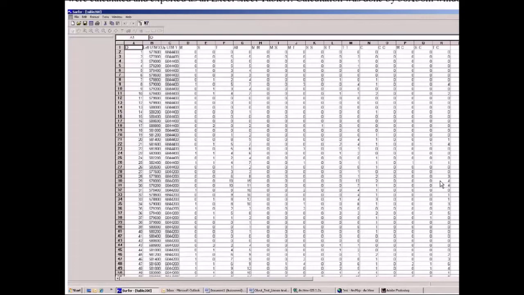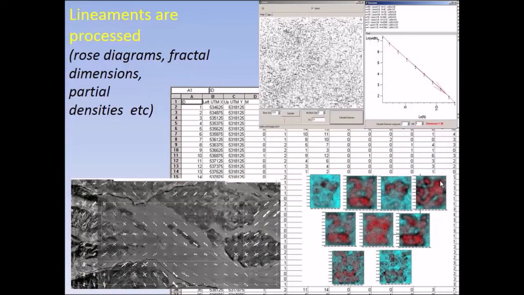These tables are then processed either in ArcMap or in Surfer, or in both, which results in the series of maps of lineament and their intersection densities. Basically, the maximums on the maps correspond in space to the most promising areas for further exploration efforts. They represent preliminary exploration targets. In addition, the lineaments are processed in terms of their preferable orientations. Rose diagrams of different types are built, from the standpoint of fractal dimensions and in some other ways. I will address these additional methods in the detailed online course later.